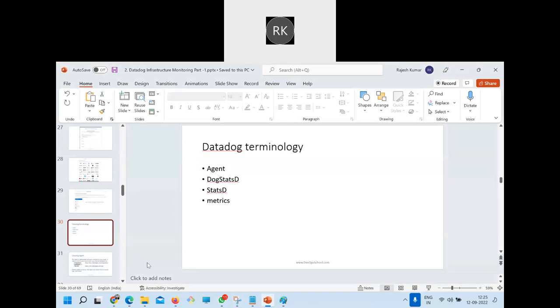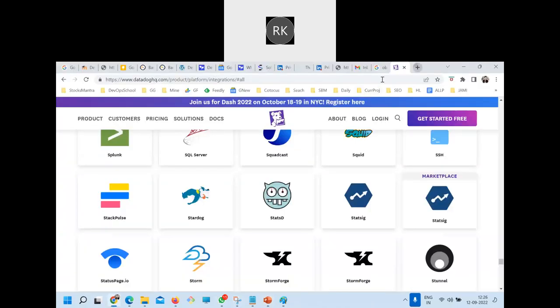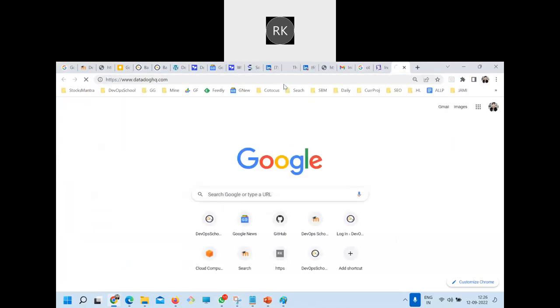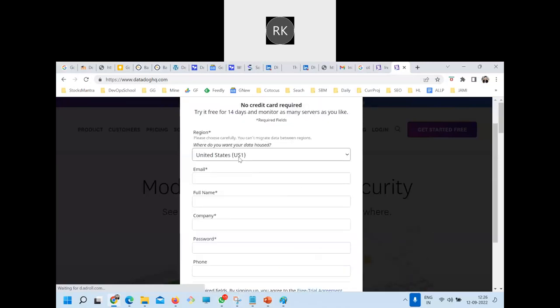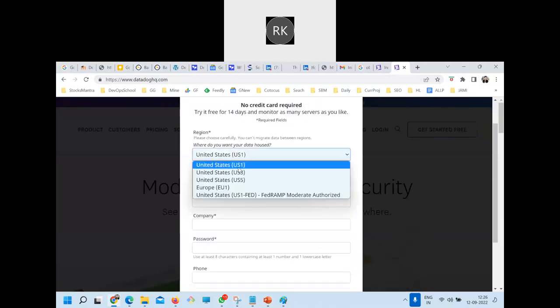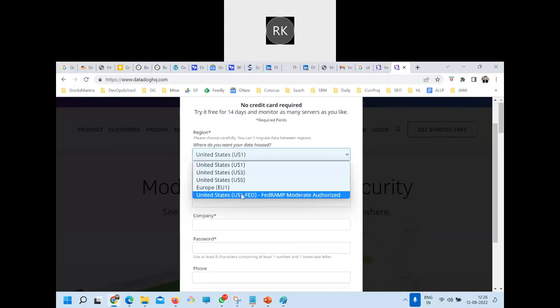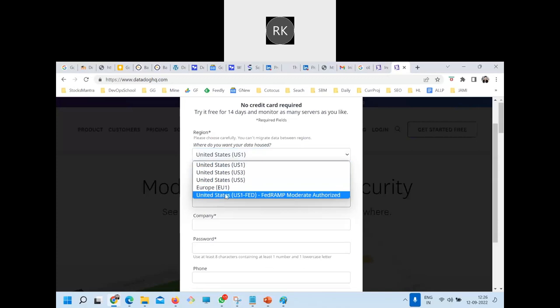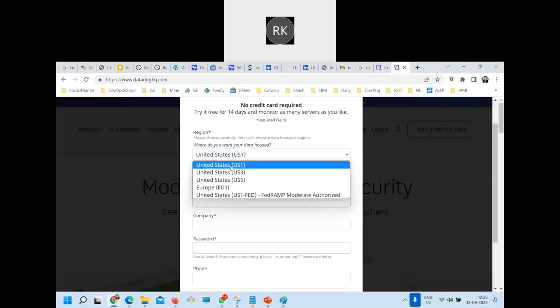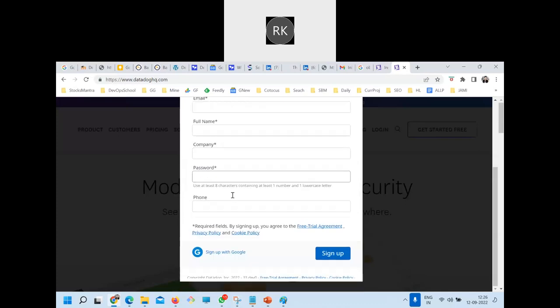Now, what to do? You have to go to the website, which is datadoghq.com. Here, click on Get Started. Here I was asking you to use the US one only. Don't go for the others. The reason is, if you go for the third, fifth, or the other ones, everywhere you have to select different data centers. US one is the default, you don't have to change anything. Right now, I don't want to introduce any complexity so you get lost. So go for the US one, and then fill in all this stuff here.